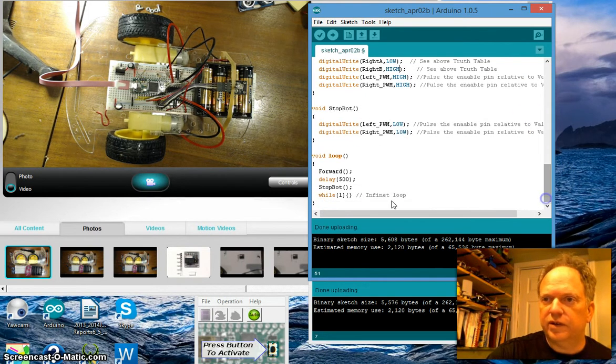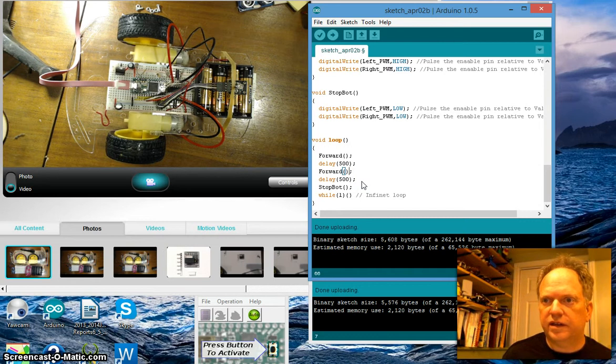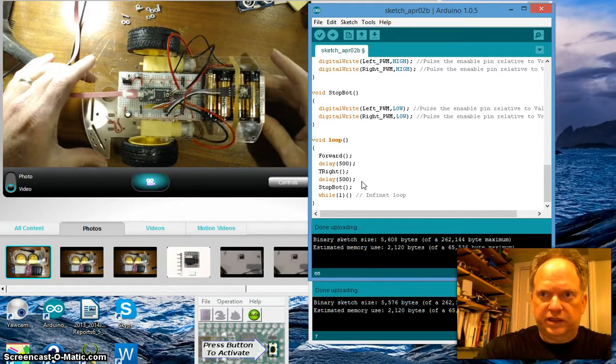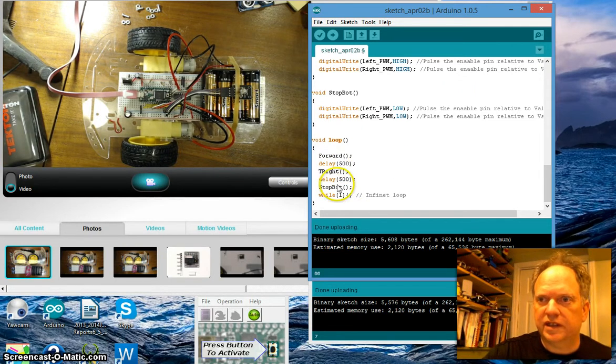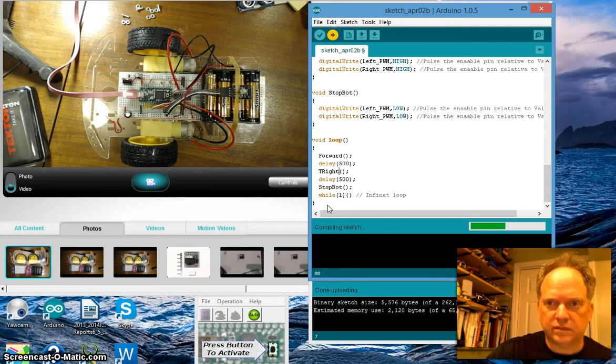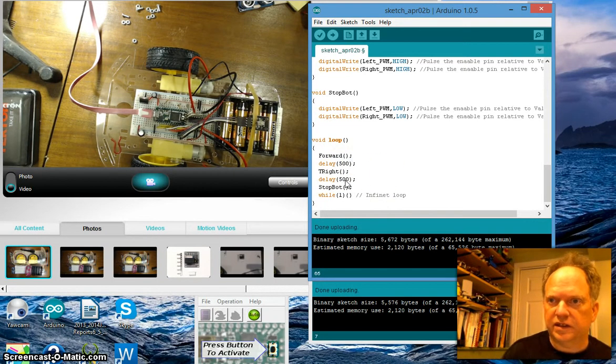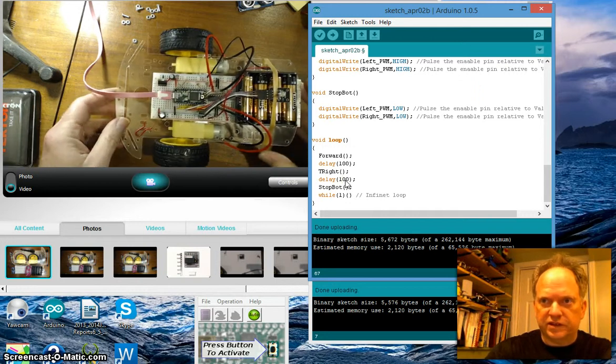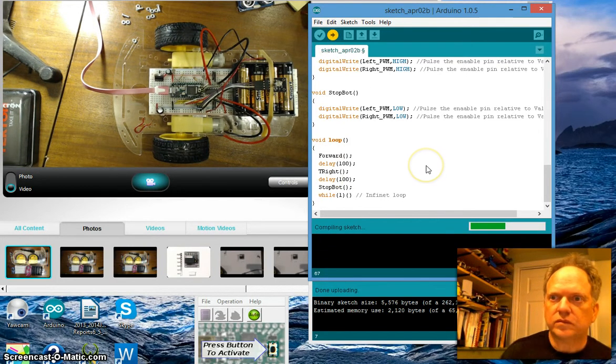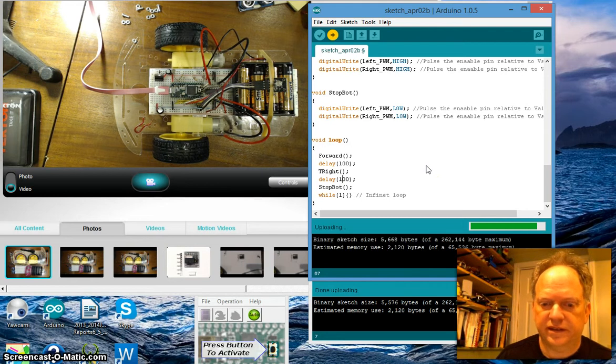So now what'll happen if I call upon that? Let's call a turn right. And we're going to set it down to half a second. It probably won't do much. This way we can actually watch it. So it should go forward for half a second and turn right that direction for half a second. And then stop. How about that? Let's make that even a little bit smaller, like 100, so it doesn't drive away from our field of view here.